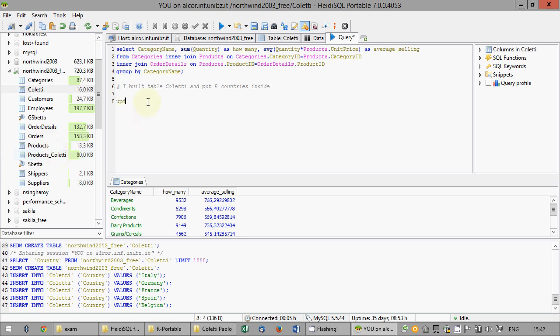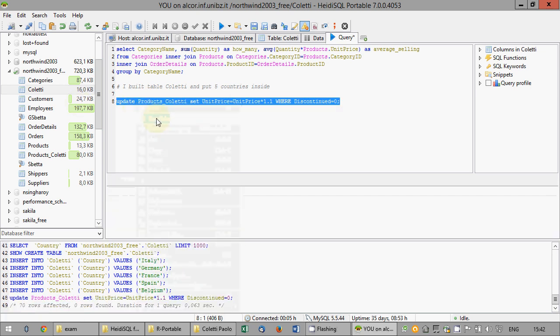So update products Coletti, set unit price equal to unit price by 1.1, where discontinued equals 0. Cross your fingers and run only the selection. Okay, 70 are affected, so it seems that every price has changed.